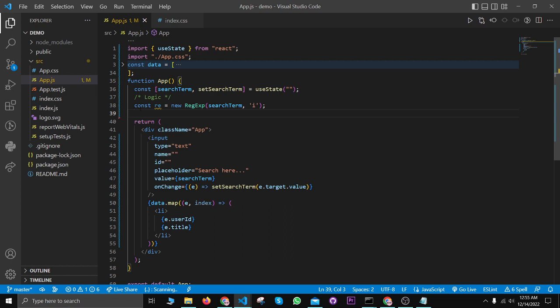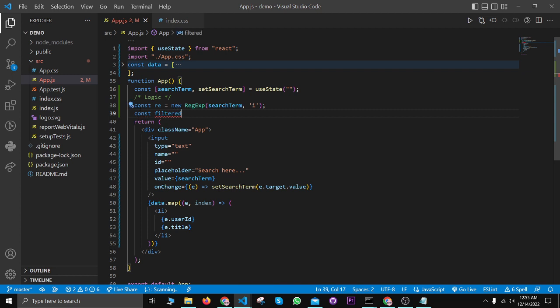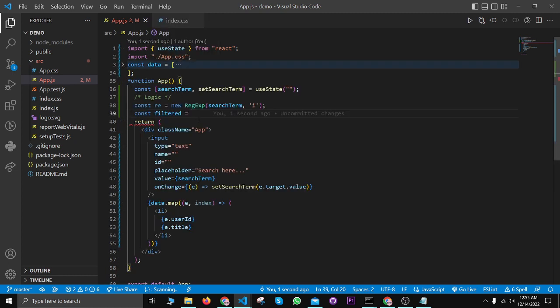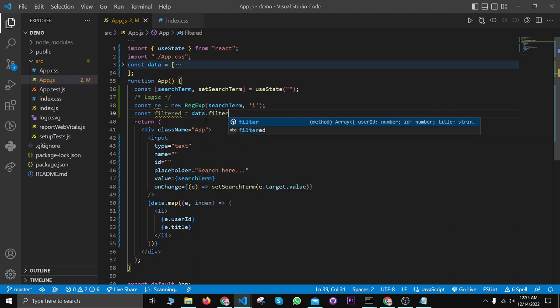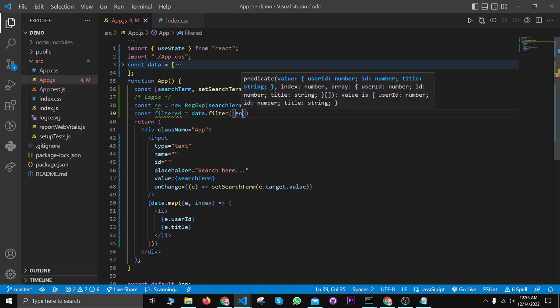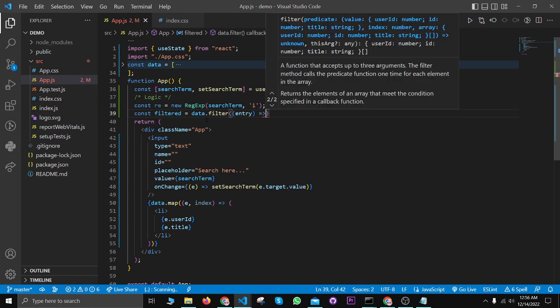Okay, and another line is const filter. So we will filter from this data, the fake JSON. I'm collapsing this. Data.filter, and this is the entry arrow function.